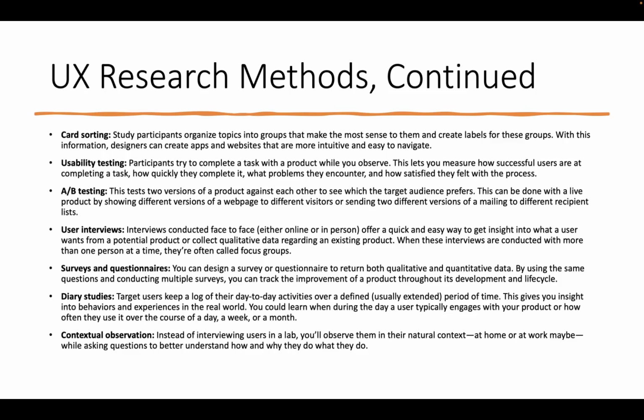Maybe you want to look at, I don't know, how do people categorize different types of coffee? And maybe you want to look at the differences between different cultures. You could potentially do a card sorting test and see how people group coffee names together and then compare them across continents. I'm thinking of coffee because I'm drinking coffee and it's good. So all my examples are probably going to be coffee related from here on out.